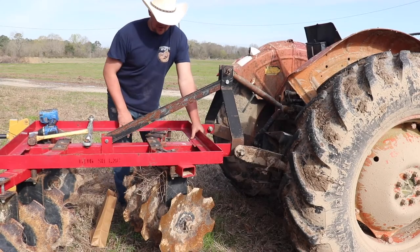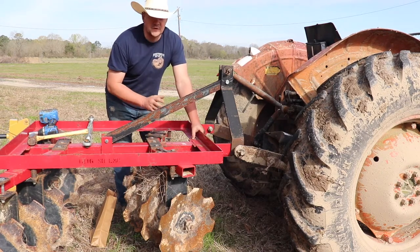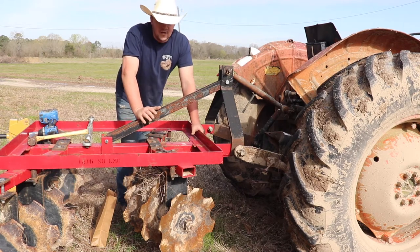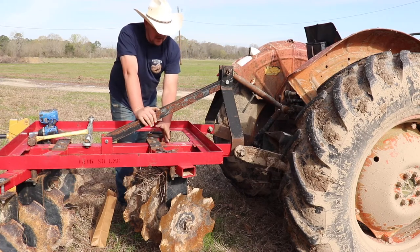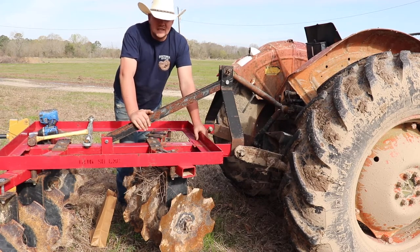So what I'm going to do real quick is go ahead and adjust the front angle to where it's not biting so hard on the ground out here — it's real soft, it's been raining a lot. I honestly feel like it may still be a little bit too wet for me to be disking much, but it's got to be done, I need to get it done. So I'm going to adjust this angle a little bit, probably set it about halfway, and leave it back biting pretty hard, then we're going to get at it.